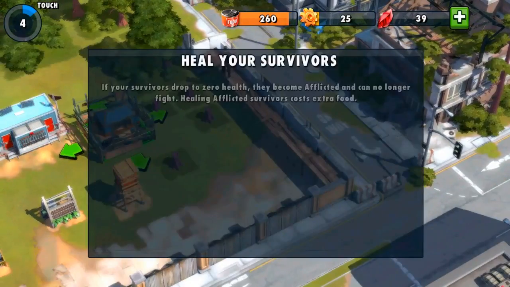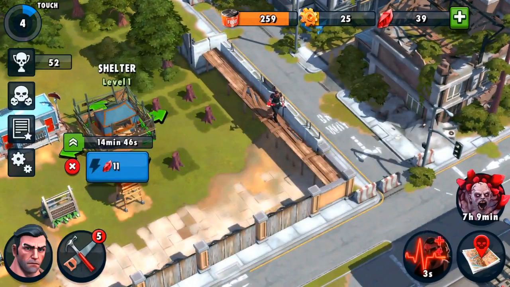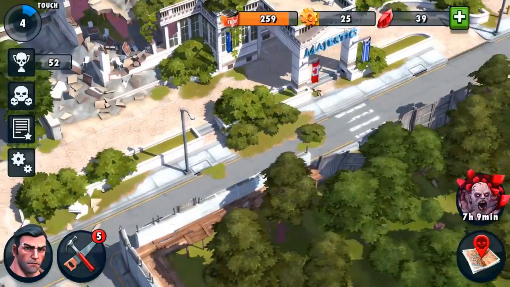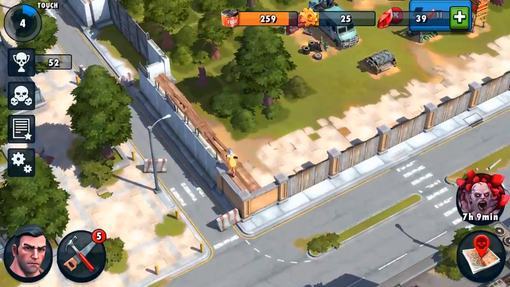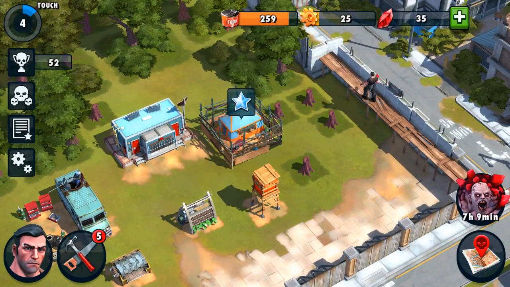Let's heal my team. Let's heal. Feeling much better. You're welcome. Just want to look around the area, see what we can do. Nothing else we can do around here. That's going to take us 11 minutes. Let's do that then.